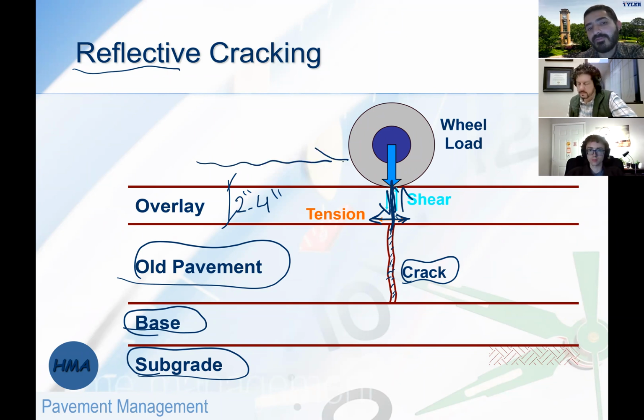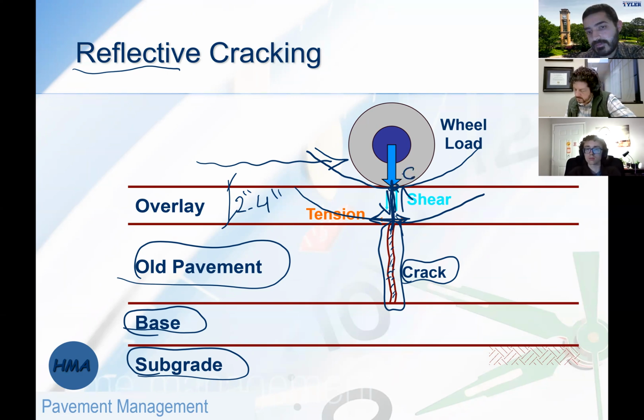You're gonna drive on that street, and once you reach the original crack location, that amount of load is gonna create two things. First, it's gonna bend the whole structure, and I'm exaggerating here, but basically it's gonna create tension. At the surface, there's compression. You're just compressing the surface, but at the bottom of the overlay, there is tension.